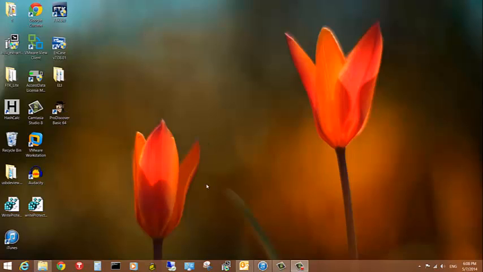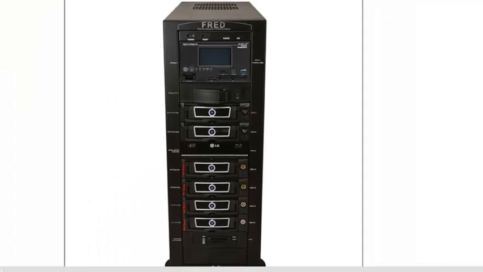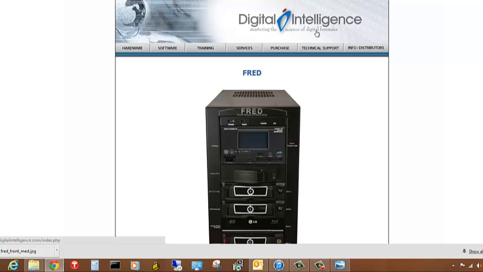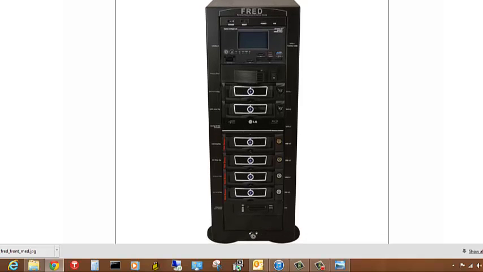Let's now take a look to see what is available for us as hardware blockers. There is a whole market for hardware write blockers. You can either buy them separately and attach them to a computer, or if you are buying a computer that is designed for forensics, there are such computers, then the write blocker will be part of that computer. Let's take a look here on the web at what is available. This is a machine that is designed for forensics. It's called the FRED. It's from a company called Digital Intelligence. They have also separate write blockers, but this is a whole computer, a whole forensic station.